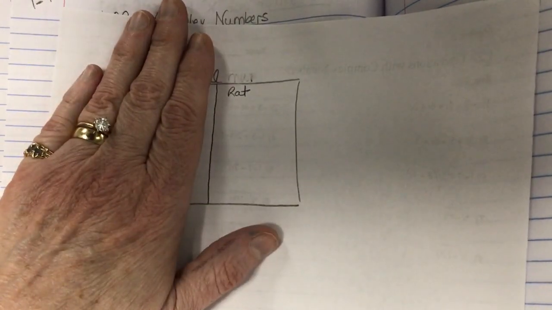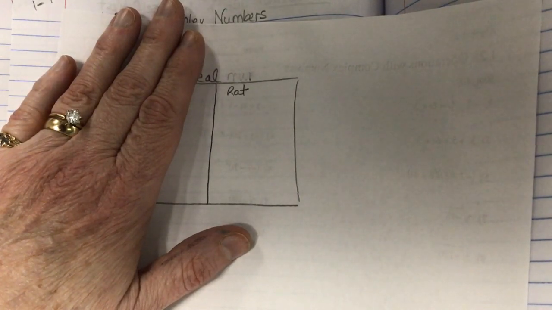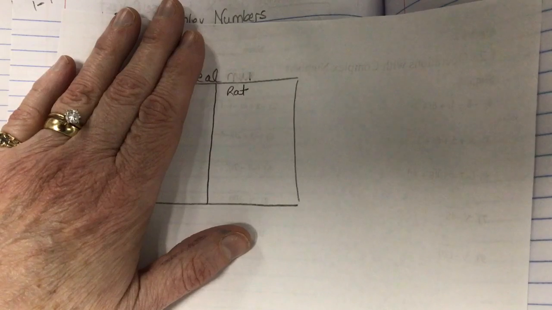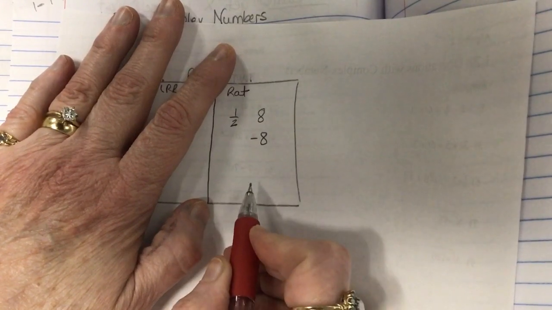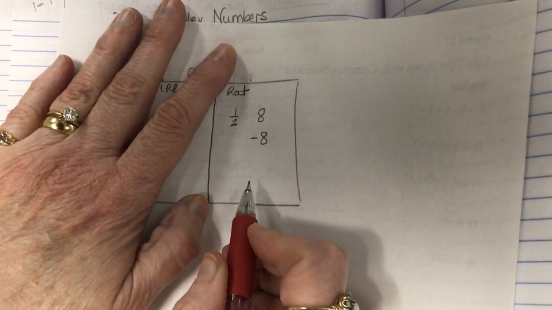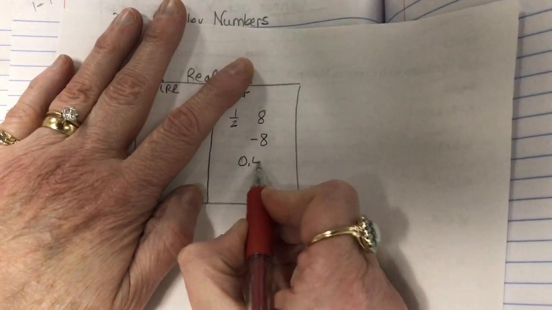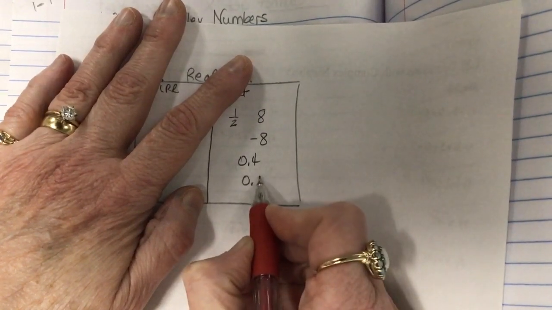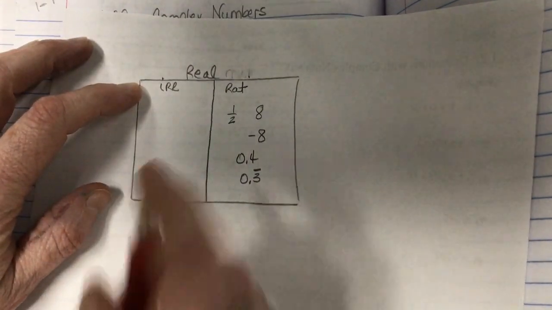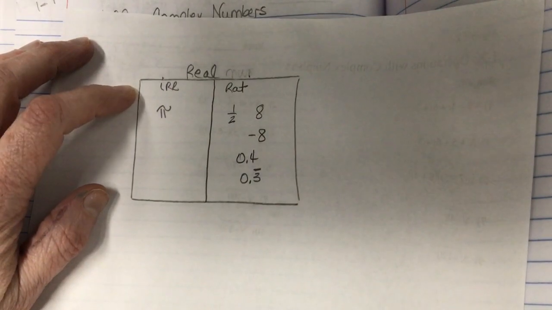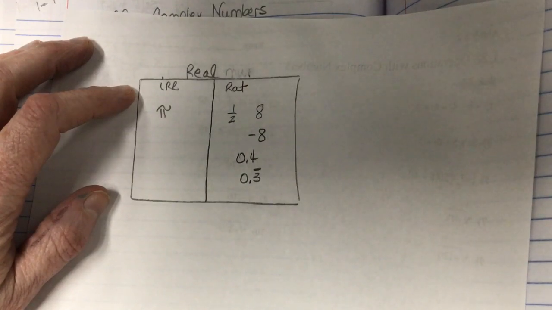Most of your elementary career, you deal with rational numbers. Rational numbers are numbers that, if you write them as decimals, end or repeat. Like 1/2 is 0.5, so 1/2 is rational. All your counting numbers, like 8, and all your negative numbers are rational. Most every number you name is going to be rational. The decimals can end, like 0.4, or they can repeat, like 0.3 with a bar over it. That's 1/3. Those are all rational. The first time you probably saw irrational was pi. Pi is a number that never ends, never repeats. It just keeps on going, so we usually just have to use it rounded.